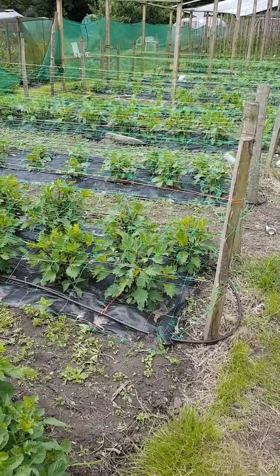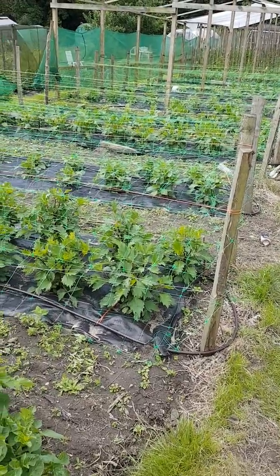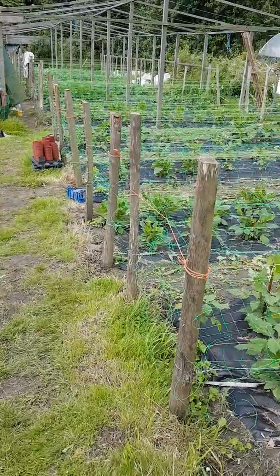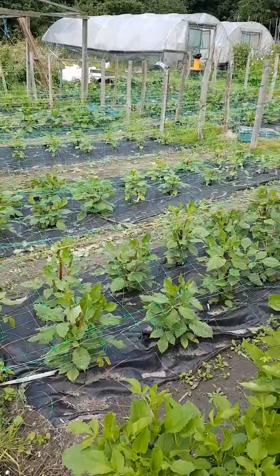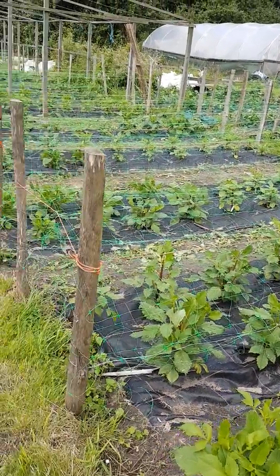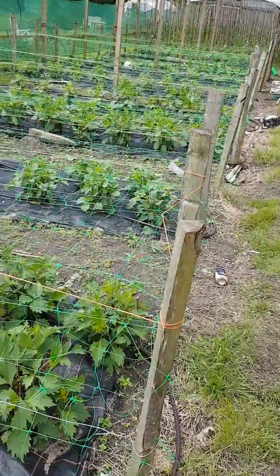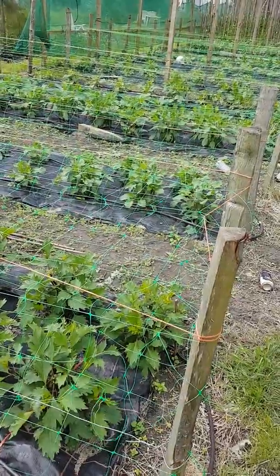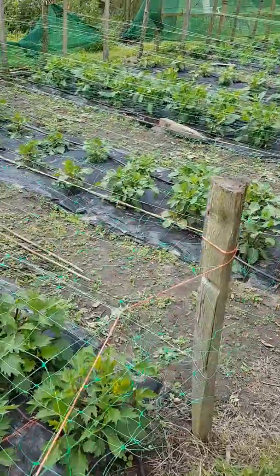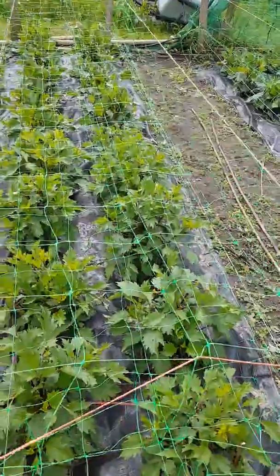It's the 3rd of July and the plants have all been in now just over 3 weeks, and they're all getting on not too bad at all. Pinched all the tops out over the last couple of days, and managed to get all my nets up, all bar a couple of rows, and they're all starting to look pretty good. I'm ahead of myself this year. Got a double row netting on to try and stop some of the wind damage that I keep getting every year. Keep learning from your mistakes.